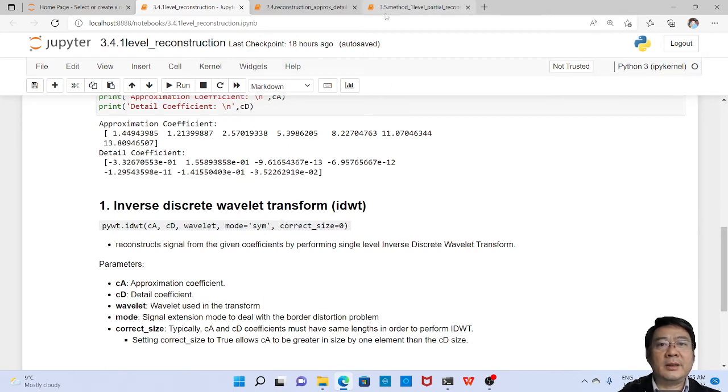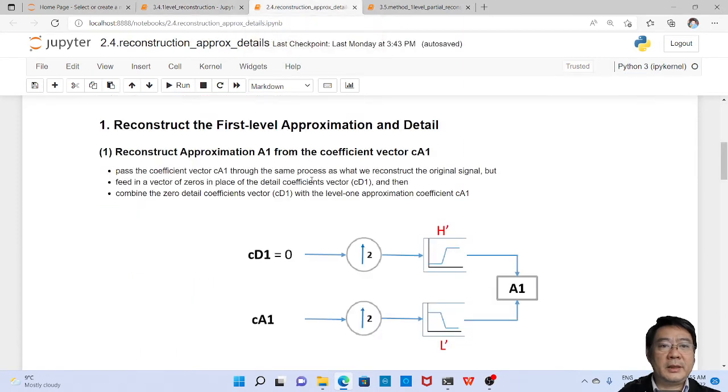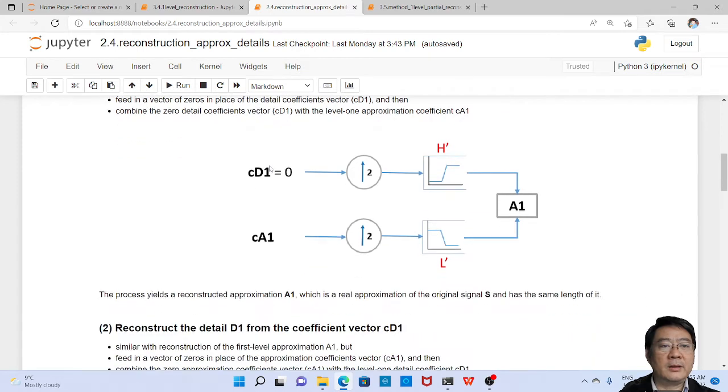Here is only part of the story. During the reconstruction of the first level approximation and detail, we talked about the concepts and the process.